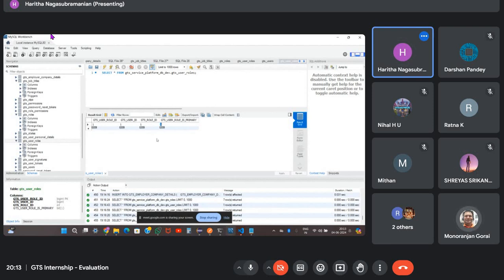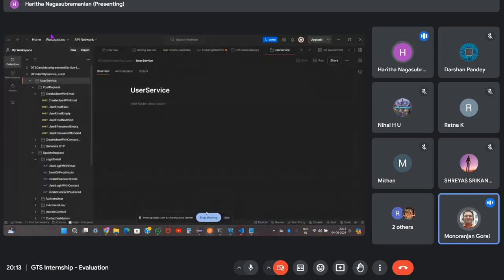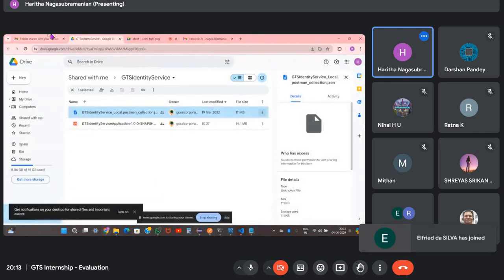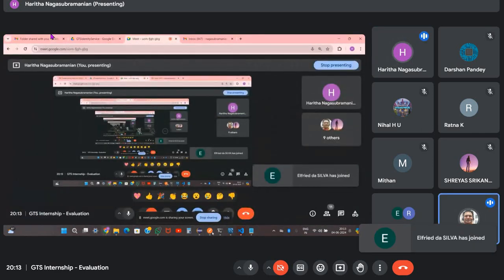So basically, don't paste the token in Workbench. When you are calling the login API, you will get a token, and that token you have to use when you are calling other APIs. In the header, you have to set that token, and then you will be able to call other APIs. Yes. Okay, good. I think I pasted the token. That's good progress. Okay. What else have you done? What is the next step?